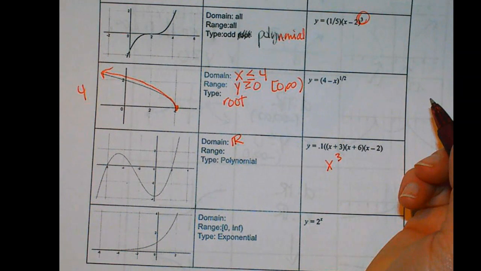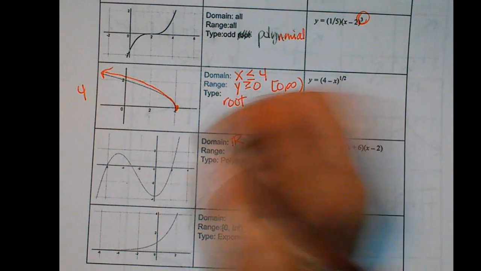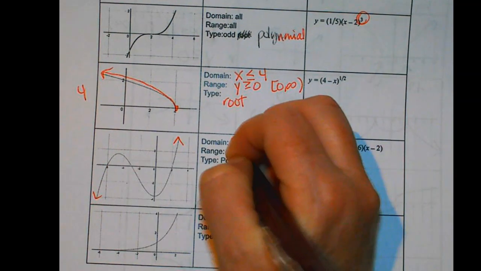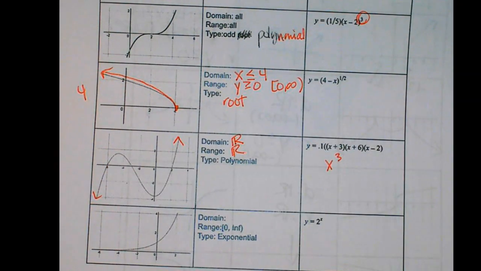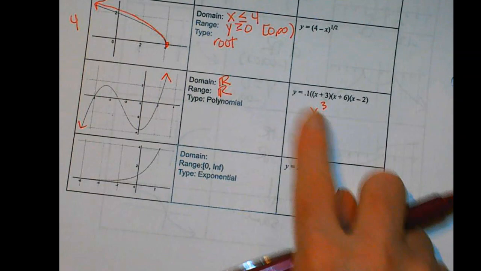The range for a cubic is all real numbers. If it was an even function, like an even degree function, it wouldn't be everywhere because it would have like a minimum and then go up. So it might have a different range. So we answered that already. We could even pick out the zeros from this one.